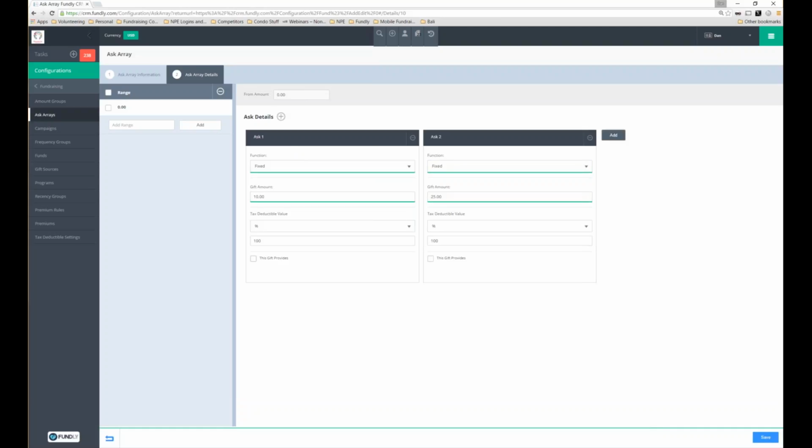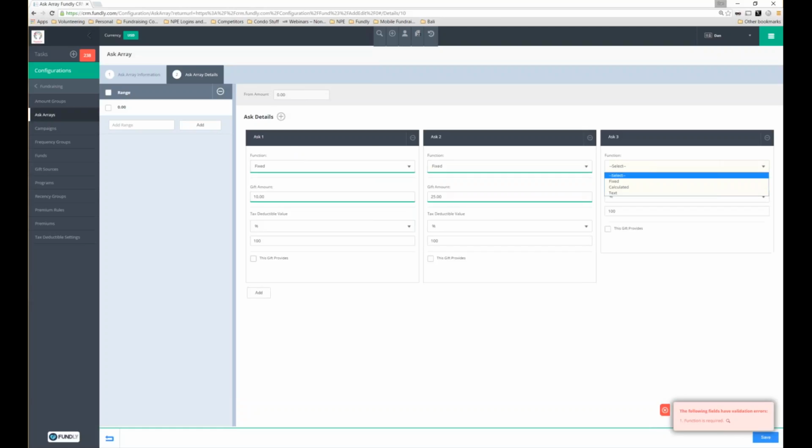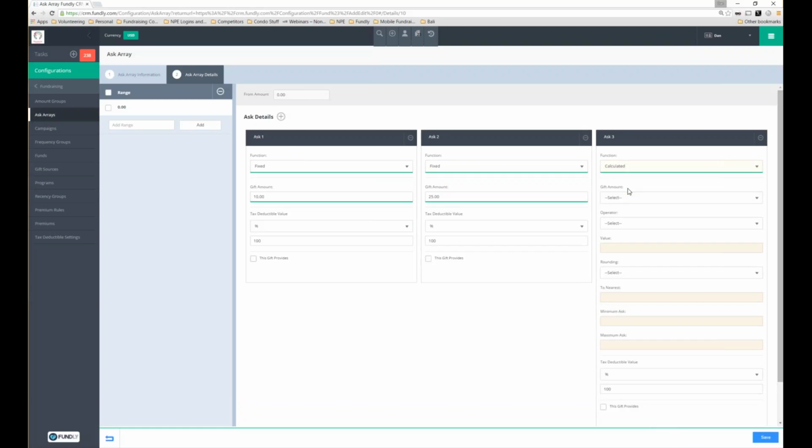Let's make one more or two more asks, and this time let's make it a calculated ask. This is a little bit more advanced. It's saying, okay, let's look at the average gift amount that a donor has made and multiply that by 1.5. We're going to round up to the nearest $5.